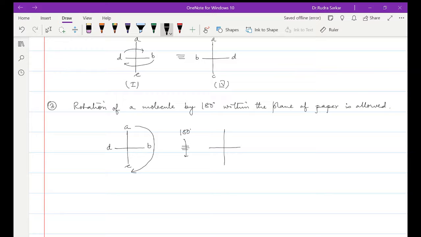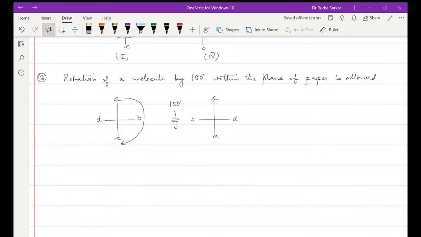All that will happen is that A will go in place of C, B will go in place of D, and now if you say this is molecule Roman 1 and this is 5, going from 5 to 1 is also possible. And how can one do that? By doing a rotation of 3 groups at a time like this, that would generate it.